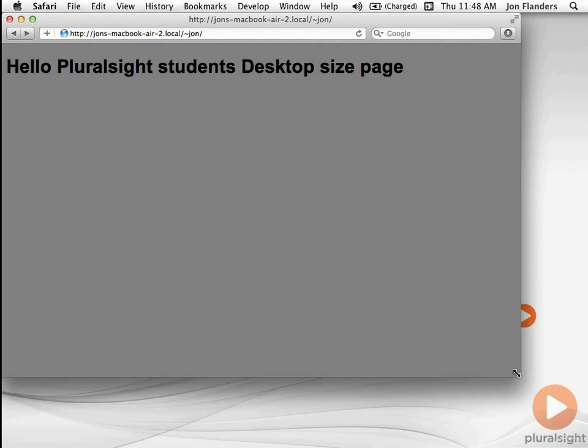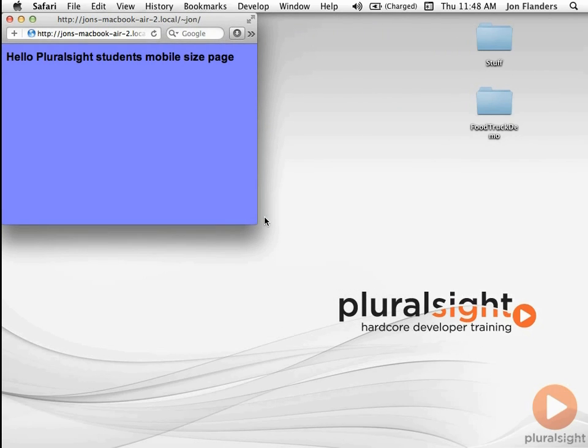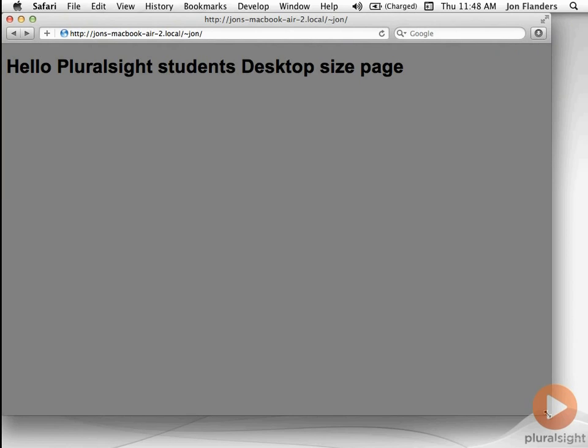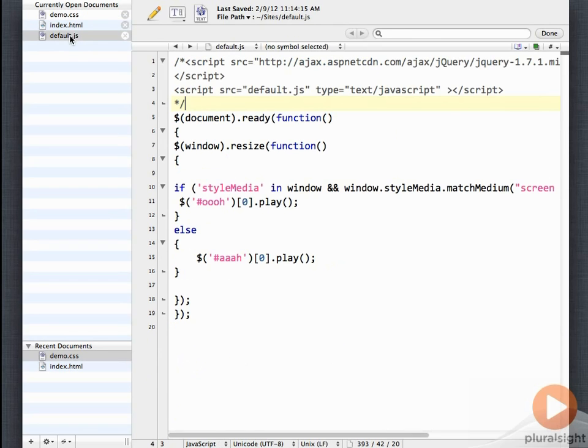So again, just to reiterate, this is not a very complex demo, but the demo itself, I think, is very illustrative of this idea of responsive web design. Now, I have to tell you that normally when I give this demo in front of an audience, people tend to respond very vocally. That is, once they see the page move from one size to another, they tend to respond with some vocalization. So I thought, since you're all watching this on video, maybe you'd want a taste of that as well.